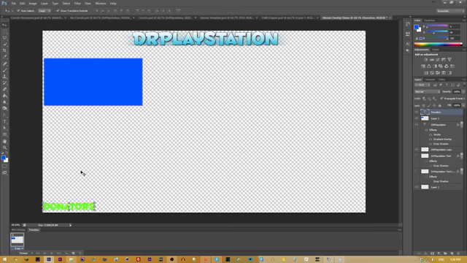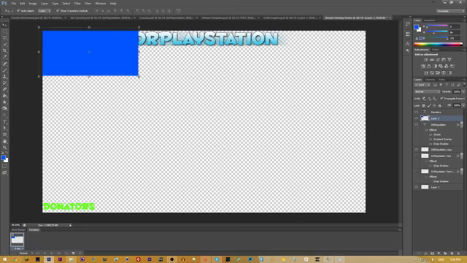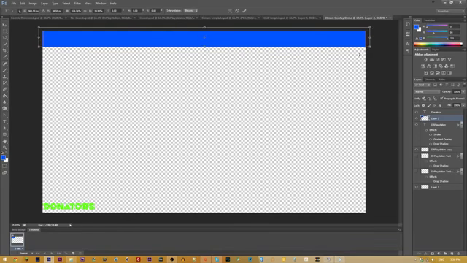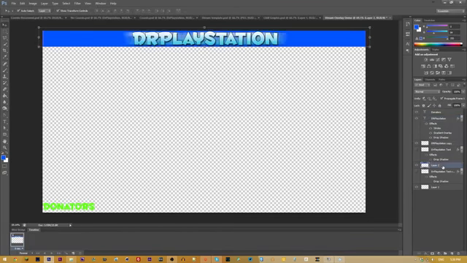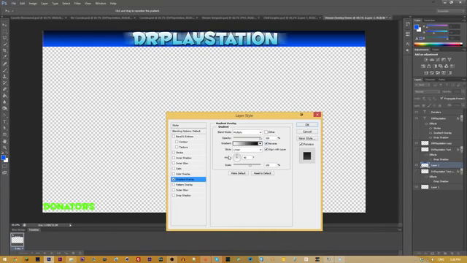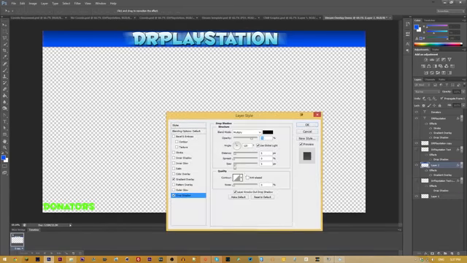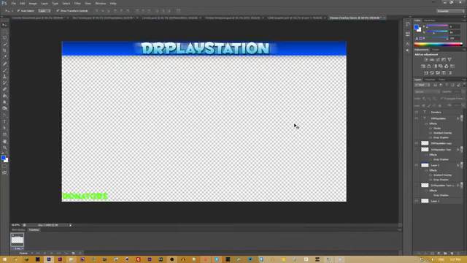After you do all of those various things, add everything you would want on this sort of HUD area. You could even make a little banner here, like so, and add various things like your Twitter that you would like on there. And you can do that sort of thing. I just want to do a gradient overlay here to make it look a little bit better, and then we can do a multiply. Let's reverse that, and then turn down the opacity a little bit. So boom, right there. We just made a cool looking little overlay, except for that donators on the bottom, which actually looks really bad, but whatever. So yeah, there we go. We just made our little overlay for you guys.